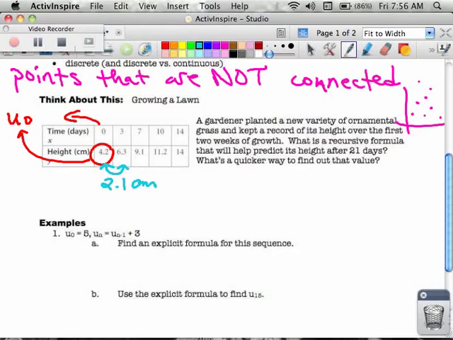And then you also look at the jump that it made in days. So we just talked a little bit ago about slope, which was the rise over the run, or the change in the y over the change in the x. This is the change in the y. If I divide that by the change in the x, which was 3 days, this will give me my rate of change. How fast am I changing? So if you calculate that, you will find out that it's changing 0.7 centimeters every day. Or in other words, this is how much it grows daily. So if it went 2.1 centimeters for 3 days, then each day it's going up by 0.7.